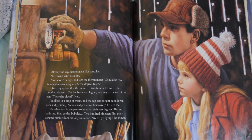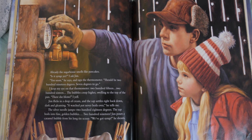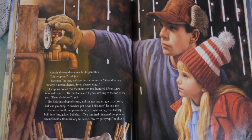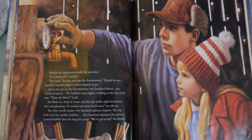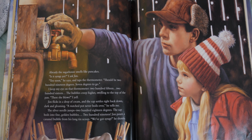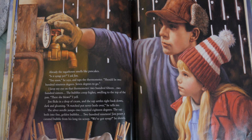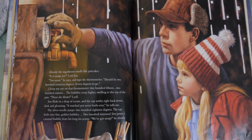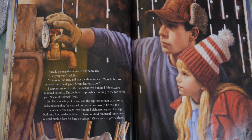Already the sugar house smells like pancakes. Is it syrup yet? I ask Jim. Too soon, he says, and taps the thermometer. Should be 219 degrees, 7 degrees to go. I keep my eye on that thermometer, 215, 216, the bubbles creep higher, swelling to the top of the pan. There she blows, I yell. Jim flicks in a drop of cream, and the sap settles right back down. Dark and gleaming, a watch pot never boils, he tells me.